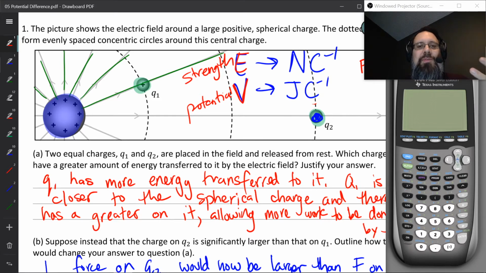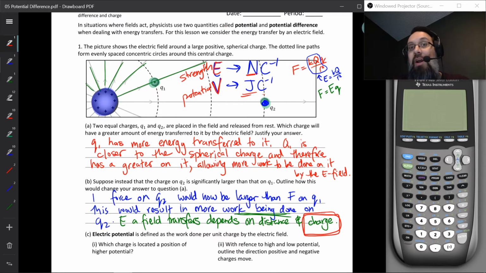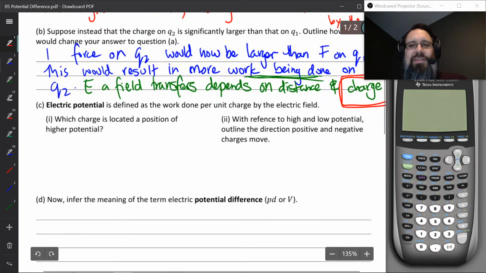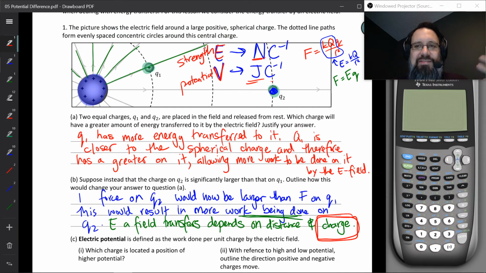And that's why we say potential isn't actually equal to energy, just like field strength isn't equal to force. The field strength is the force per charge. We say that the field potential is the energy per charge. So here's a quantity that doesn't depend upon how much charge is in the field. It just depends upon what created the field. Hopefully that makes sense. Maybe it'll make sense when I start to throw some math into it. But that's the basic gist of the concepts.